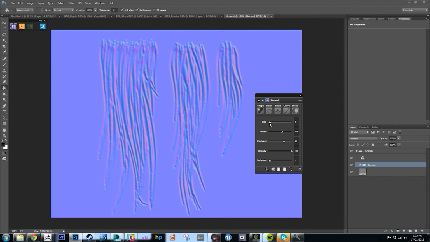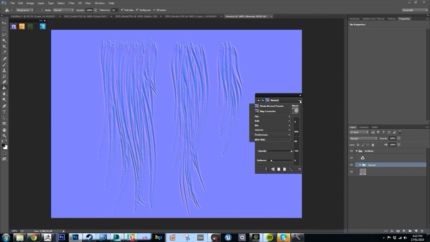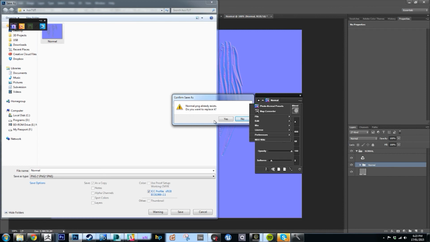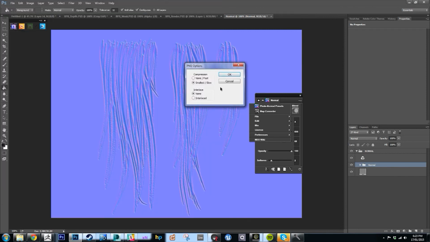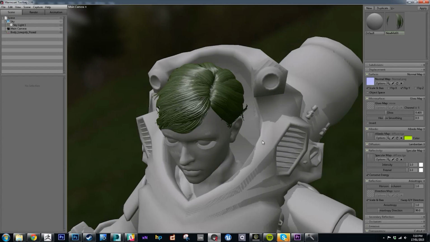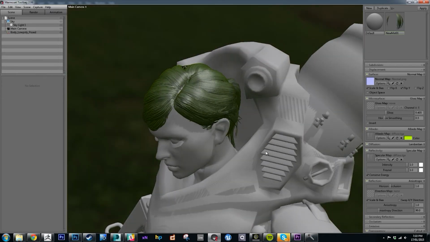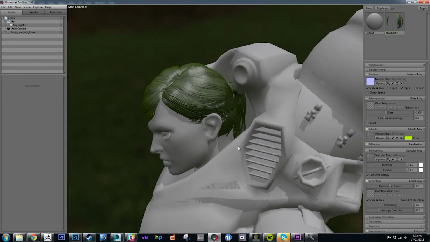I think that's probably too blurry and soft, so I'm going to bring it down a bit. Yeah, that'll work. So I guess I have to save that as a PNG because I think it's like 16-bit or something. But yeah, so here's the result.